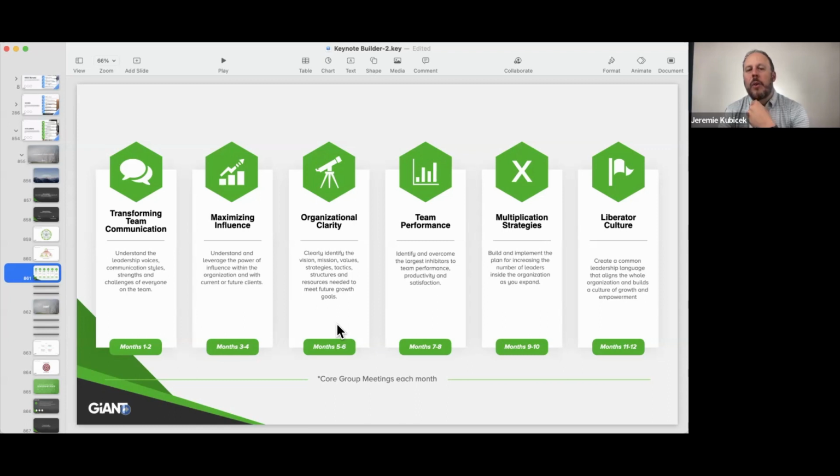So yeah, the core group can be each month. Typically it's every other month that they end up doing it, because this ends up being a core group in and of itself. So you think about that, you go, hey, this is beautiful, because now you're being paid for 6 workshops at a higher price point than just doing a workshop. And then they're leading their own team leaders. Well, then you have to coach them on how to do that.